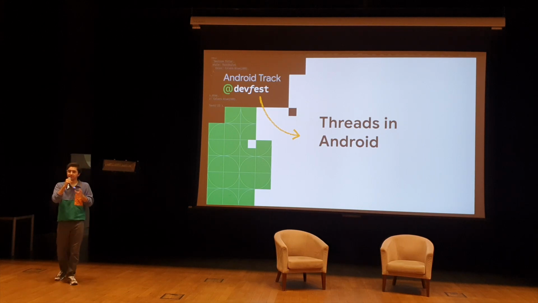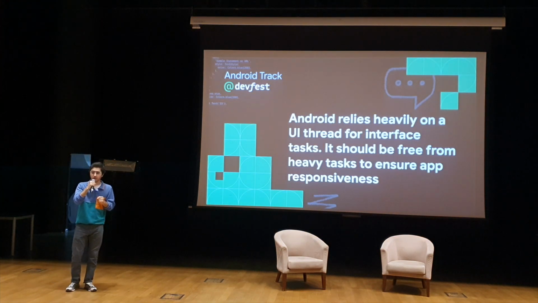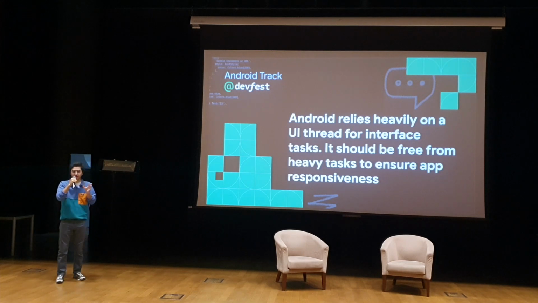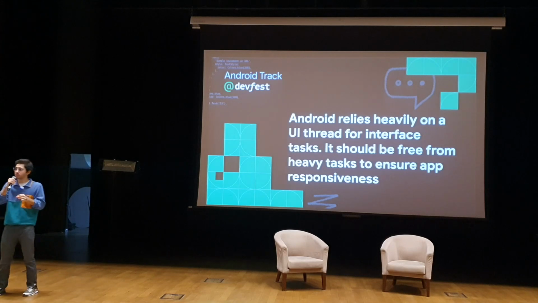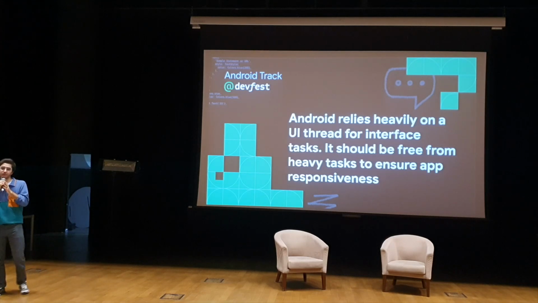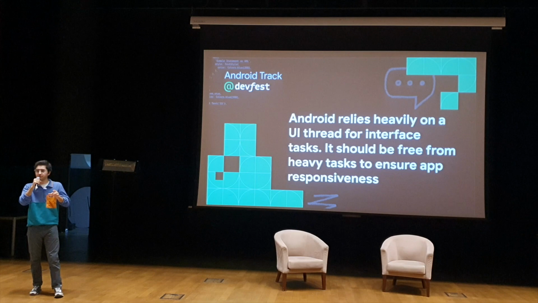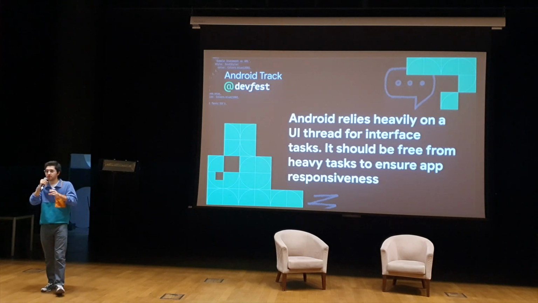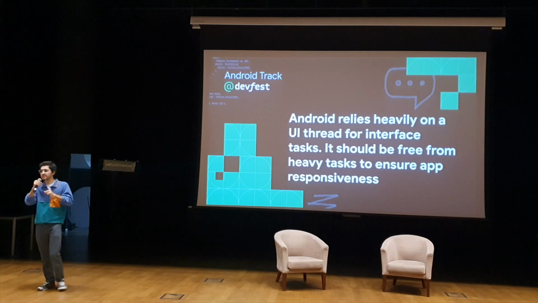But there are some differences, some changes that are made by the Android team so that this whole thread schema works for Android. And the main thing that every Android developer should remember about threads in Android, probably the most important rule, is this: if you want to build even a hello world application so that it works, you will have to follow this rule. Everything that is related to UI, so basically user interface, user experience, everything that is somehow displayed by your application or that the user can interact with, should happen on Android's main thread.